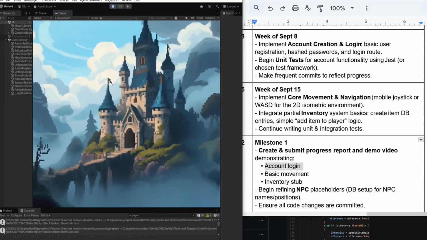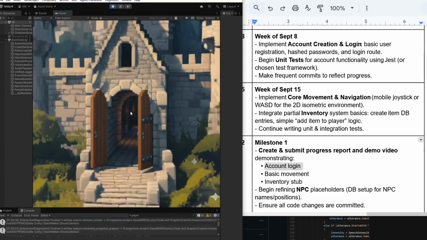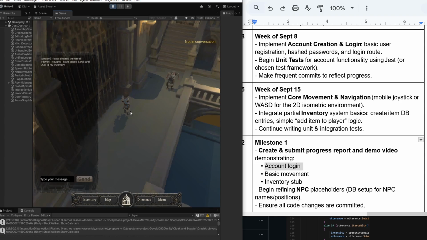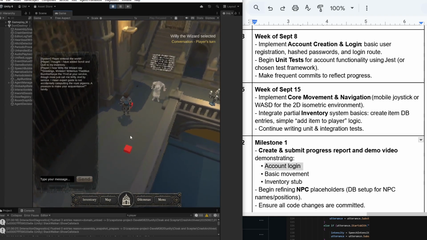Could note that all of the assets are AI generated, so all of these background videos, all of the models, all of the music, everything is AI generated. So here we are. I was originally going to do 2D pixel art, but I realized that 3D was actually just as easy. So let's see what Willie has to say here.